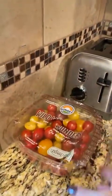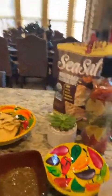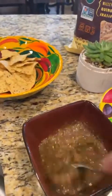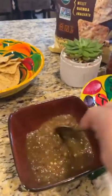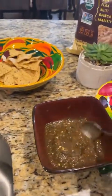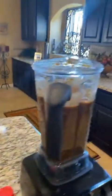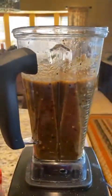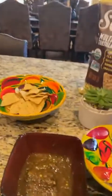I'm going to throw these back on the fire roaster and add these cherry tomatoes. But I am going to jar a hot version because my guests love the hot version. So there is my salsa. In total, it took about 20 minutes to make. And as you can see, I made a ton. We're gonna jar half of that to last for a week. And we're gonna freeze half of that.